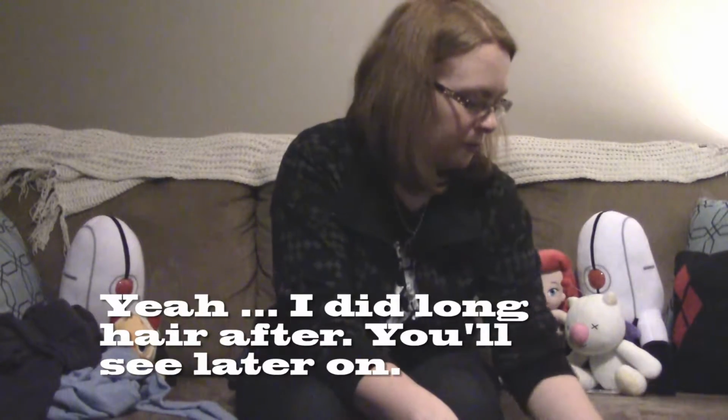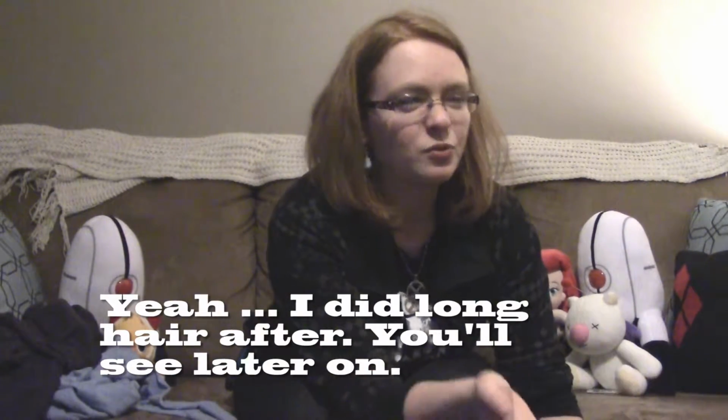Because I was a little nervous about the short hair and whether or not people would recognize me as being Ariel, the Little Survivor with short hair. But as long as I do a good job bringing in the other elements, I think it should be fine. And short hair for a survivor in a zombie apocalypse is actually much more realistic, which is kind of what I'm going for with the rest of this stuff. Because with SuperMaryFace's cosplay, a lot of her choices were not practical things that you'd see people who are trying to actually survive in the wild wear. Like, I'd be very cold if I was wearing short sleeves, for example, and just leggings.